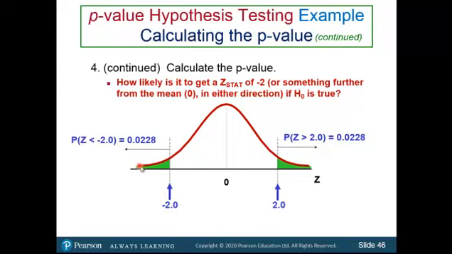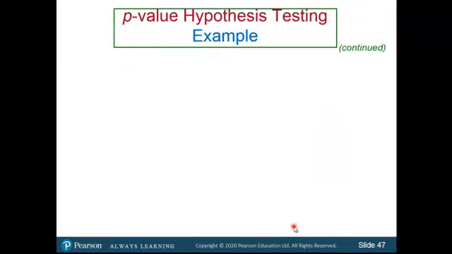That is actually represent the p-value. So p-value is derived from the z-stat or z-statistic. Now since we have two rejection areas, or two p-values, to the left and to the right, we have to combine the two values. So we add the two values. So p-value now becomes 0.0456.